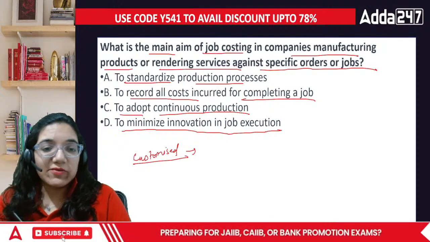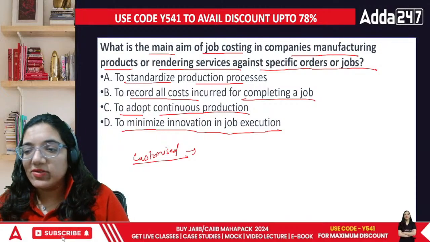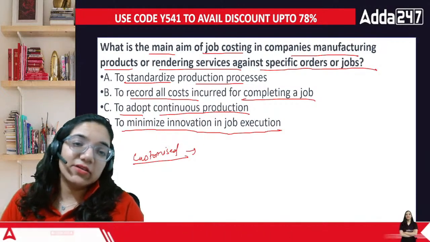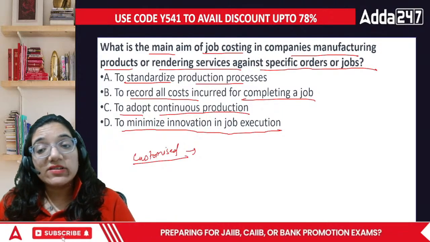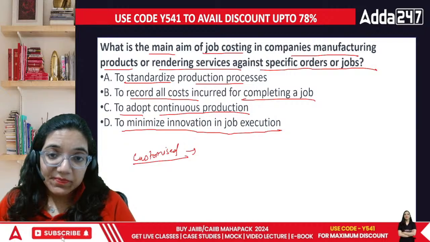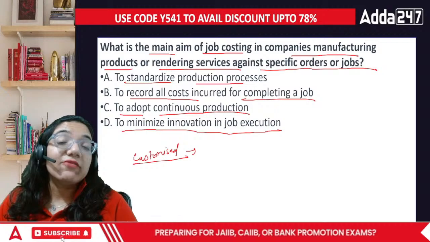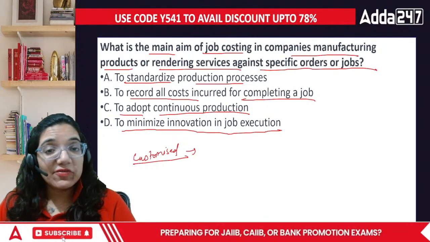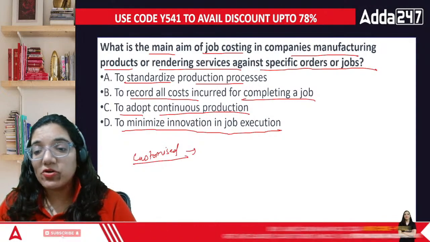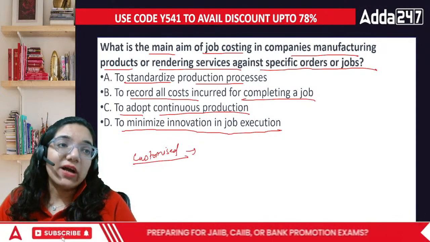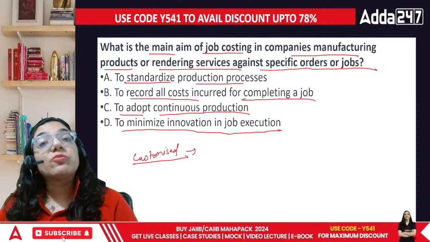If your organization is looking for red colored chairs, to go with the theme there, you ask me, ma'am, prepare 400 chairs for us. We need to put this into our organization. I said, okay, fine. Now I'm preparing those red leather chairs for you. But some other organization has asked me for black chairs. So I have two different kinds of chairs to be produced in a certain period of time. If I've got 400 units to be produced for your organization, I will prepare those 400 chairs for your organization. Then that is job costing.